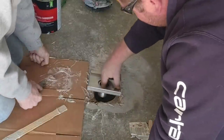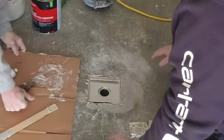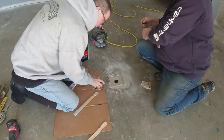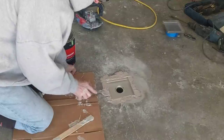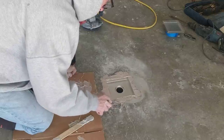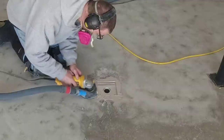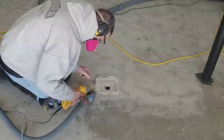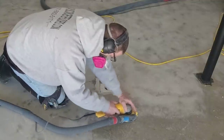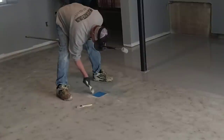That stuff dries pretty quick but bonds really good, which keeps the whole project moving. When we come on to an epoxy flake coating job, we like to get as much done in a day as possible without waiting too long for things to cure. Using the Bondo and five-minute epoxy lets us keep going with the process. We'll get all the grinding done and all the prep work done today, then come in the next day to do the coating. You can see how I'm feathering the Bondo up — it grinds really nicely so you can leave it a little high and feather it down with a grinder and cup wheel to get it perfect. We've already started grinding the floor and now going around the drain area.